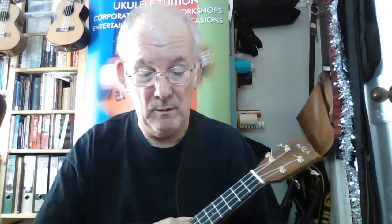You can give the uke a good old bashing with these as well, and you'll get some volume out of it, but it won't do any damage because they're nice and bendy. This one's actually Colette's, and it's been worn away with her playing on it. But I can recommend a leather one, they work very well.